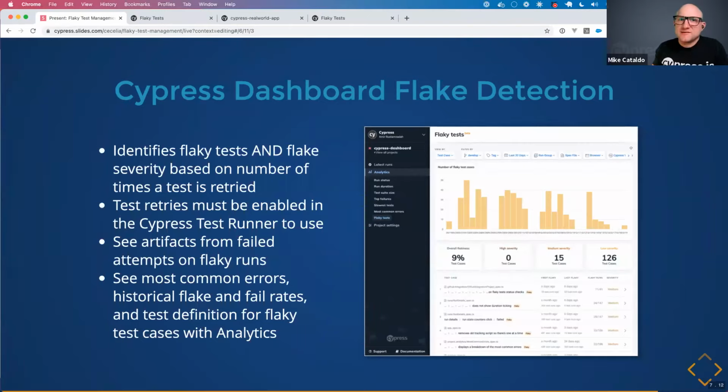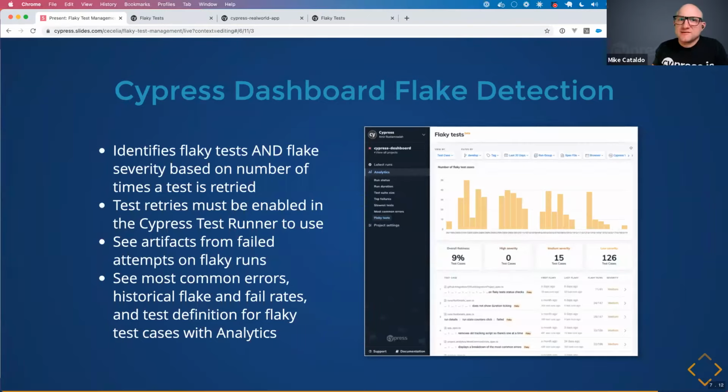And then I also wanted to talk about a new feature we have coming out called Test Burn-In. So this is going to be a new flake management feature in addition to the flake detection that will actually identify if new tests are flaky before introducing them to your test suite, before making them a regular test. So what it will do is it'll identify that a test is new. First of all, it'll say, hey, this is a brand new test case. We haven't seen this before. And then it'll automatically retry the test multiple times, a configurable amount.